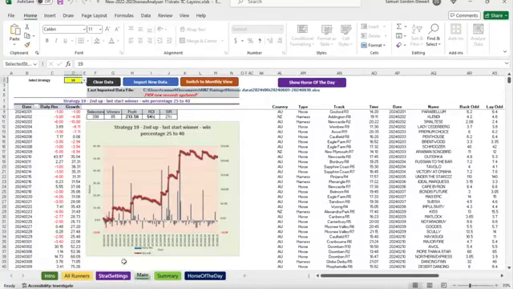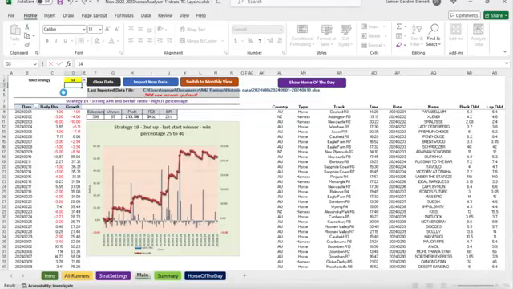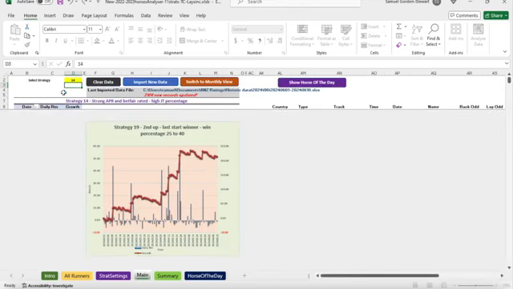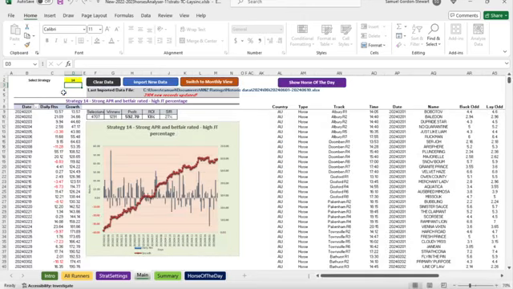So I've got set up in here at the moment a few strategies that came with the spreadsheet. I think they're in there mostly to show you what's possible. Some of them look like they might actually be profitable, some of them not so much, but they're in there, I think, mainly to give you an example of how to use the spreadsheet. And I've got some of my own strategies in there. If I go to strategy 14 and give it a moment to think about that, it does take a few moments. There's a lot of data in there for it to crunch. If I let it think about that, here we go.